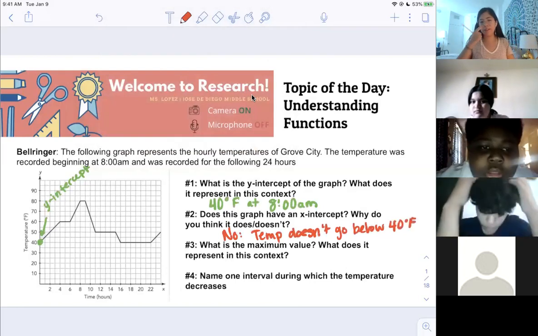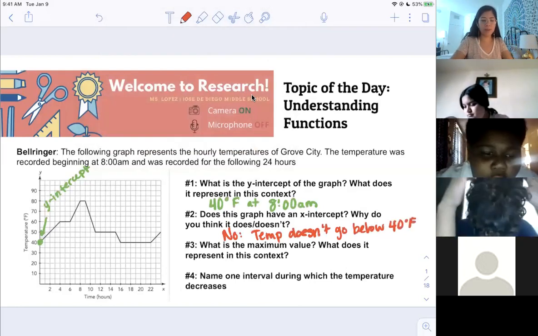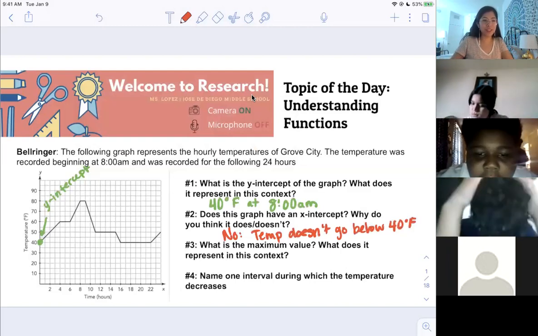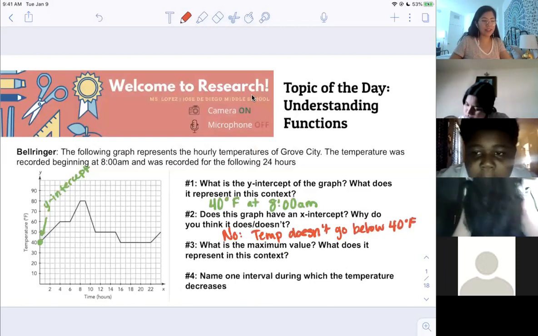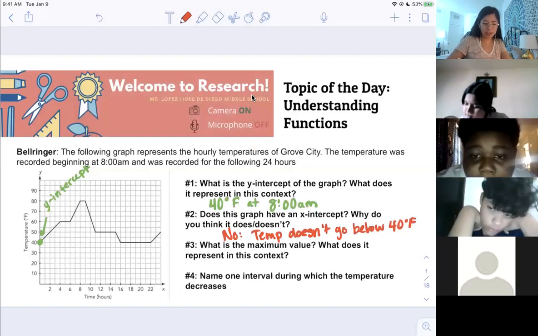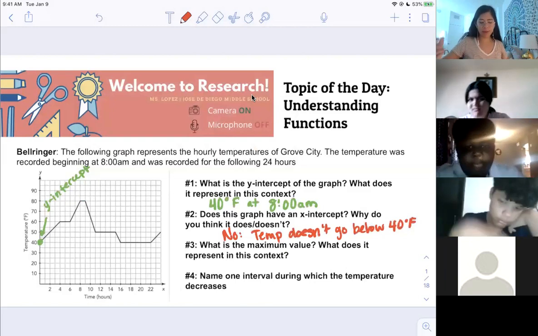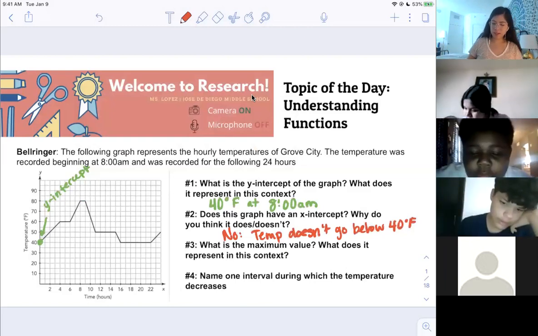If it went all the way to the bottom, how many degrees would that be? 0 degrees. Yeah, 0 degrees, which is really cold. So that kind of makes sense. Imagine if it was 80 degrees and then it went all the way down to 0 in the same day. That would be pretty weird. Impossible, actually. I don't think I've ever heard of that happening anywhere.